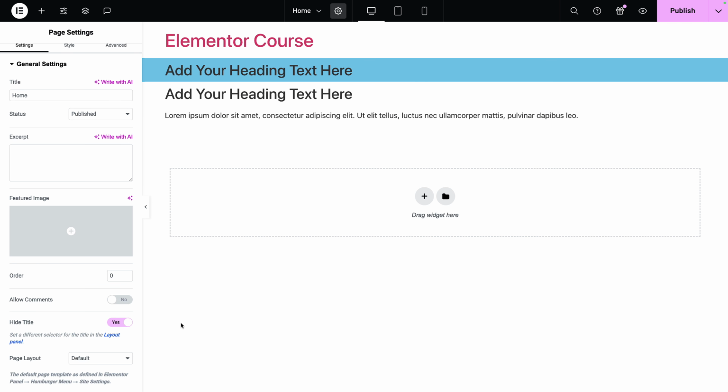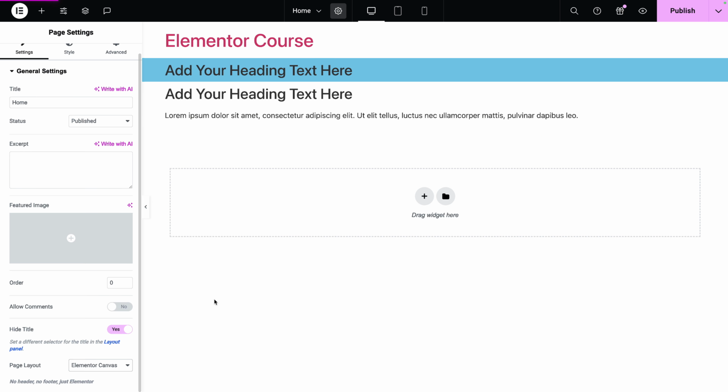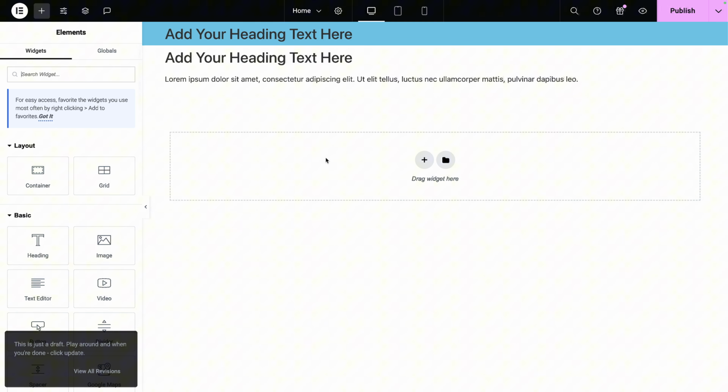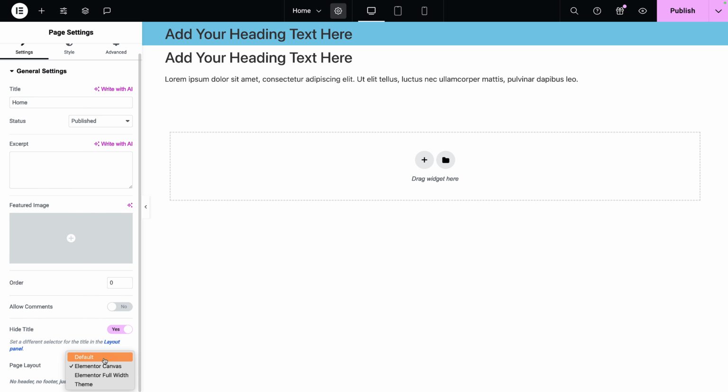Now, currently we have not built a header or a footer template. So this page will demonstrate a standard Elementor header footer. But for now, while we're building, until I bring over the header footer, I'm going to go and hit Elementor canvas. And you'll now notice our content has gone to the top of the page. When we come to build an actual header template, we will enable or switch this back to be default.